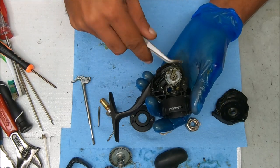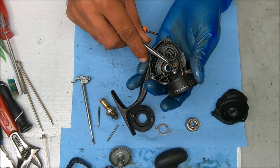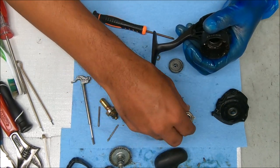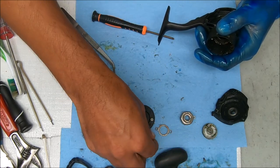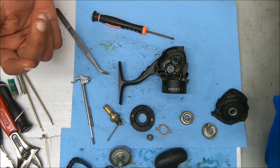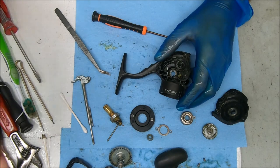Now all we have left to do is undo that screw for the crosswind gear. There's a bearing inside here — I'm not going to take out that anti-reverse lever. I'm going to clean this stuff up, check it out, and work that bearing off of there to make sure everything can be reused. We're probably going to reuse everything anyway because the customer doesn't want to replace any parts. I'll see you guys in a bit after I clean all this up — I'm using Q-tips, paper towels, and a toothbrush. I will be using some Corrosion X on some areas because we have some rust.